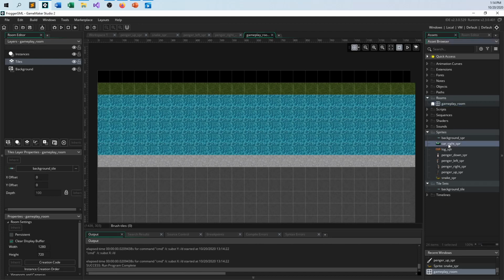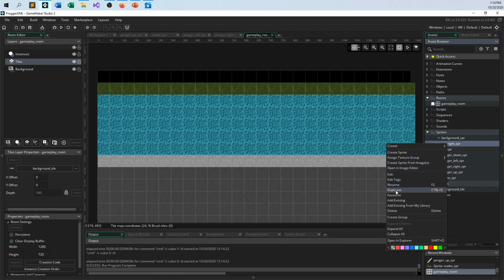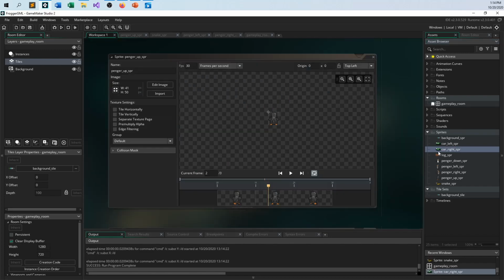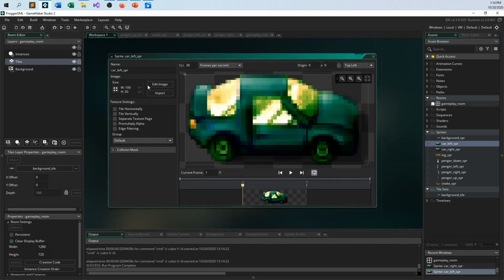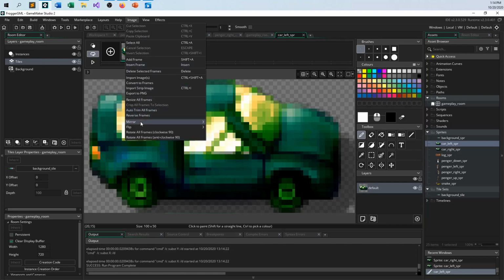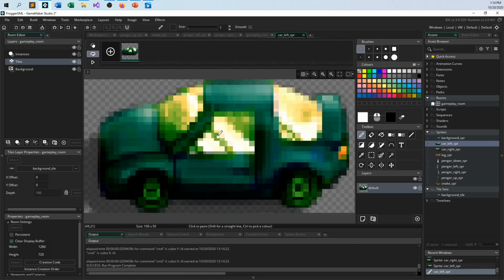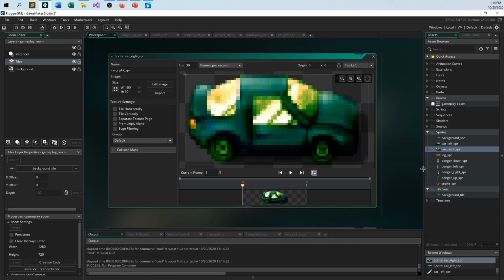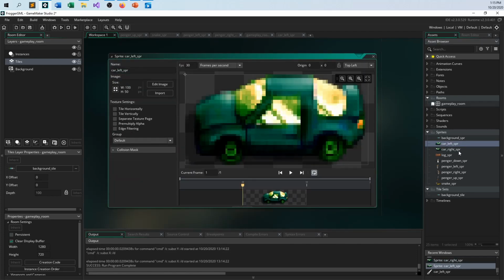Oh yes, the car. Forgot about the car. I'll have to duplicate the car so that I have a car left sprite. Sorry about that one. And then all you do is you go into the left sprite, you edit it, and then you do a mirror. And there you go. And again, notice the shadows are all wrong. I know I'm the first one to nitpick when it comes to that. But for the sake of just getting a game going, I just want to flip the car around. That's all I want to do. I'll tell my artist to get on changing it so that the shadow is correct.